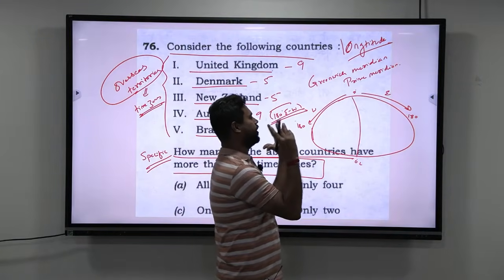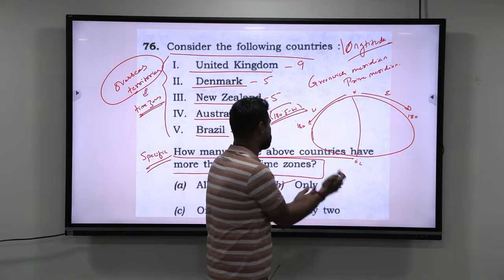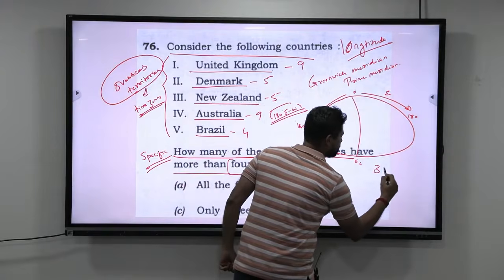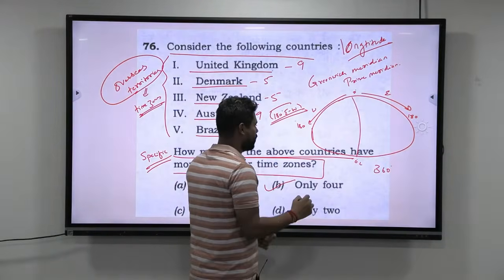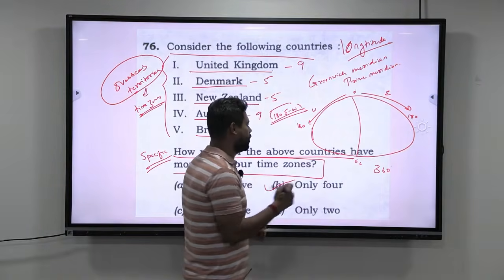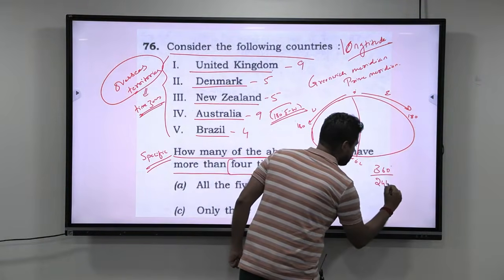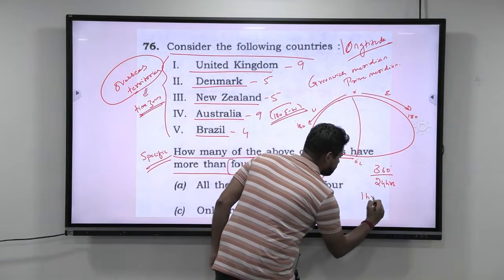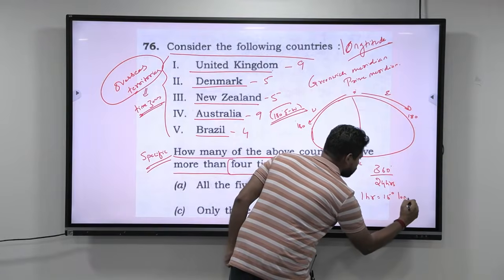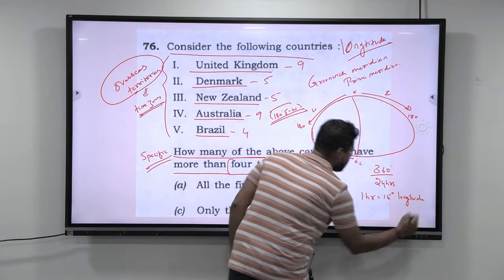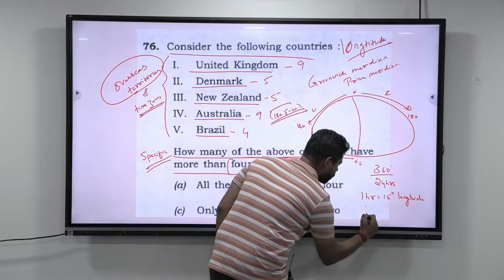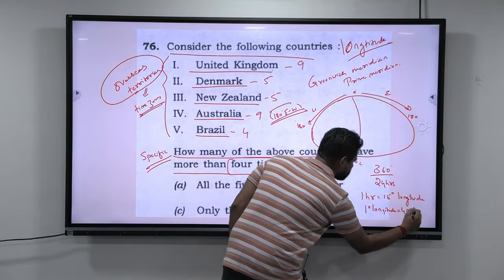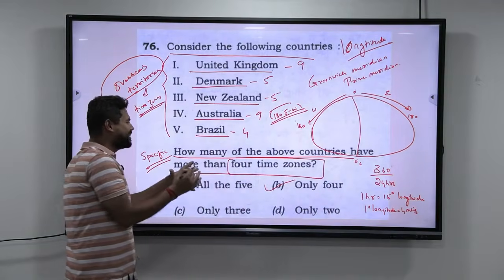If you go from 0 degree, east or west, you meet at the same point. So 180 degree east and 180 degree west is the same point. Overall, you have 360 degrees, which is one rotation. For one rotation, the earth takes around 24 hours. So if the earth takes 24 hours for one rotation, you get approximately 15 degrees of longitude in 1 hour. And if you work it out further, 1 degree longitude is equal to 4 minutes. This is the overall basics that you should know.